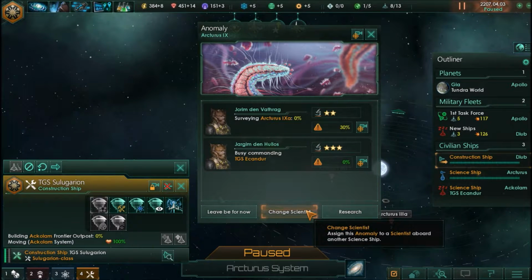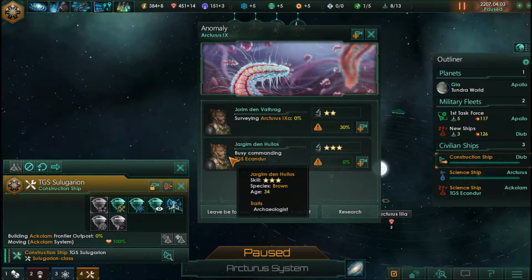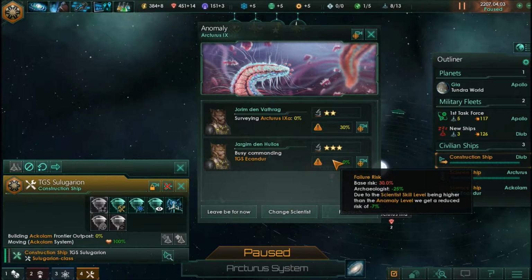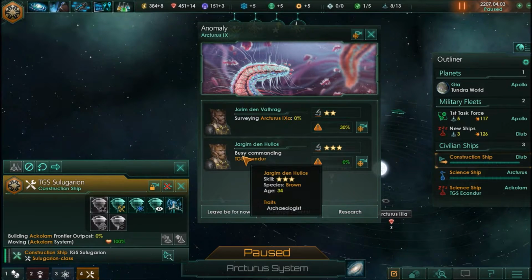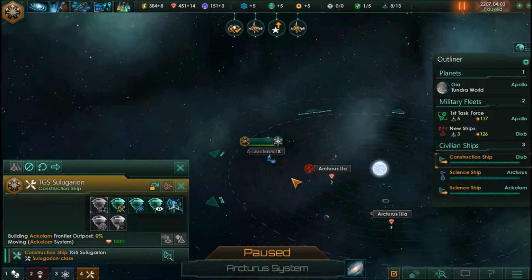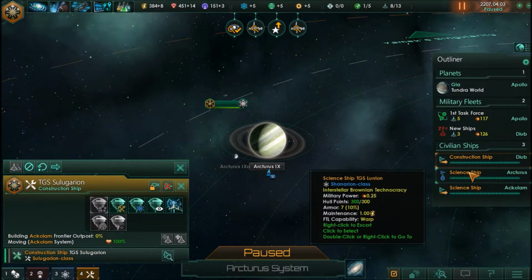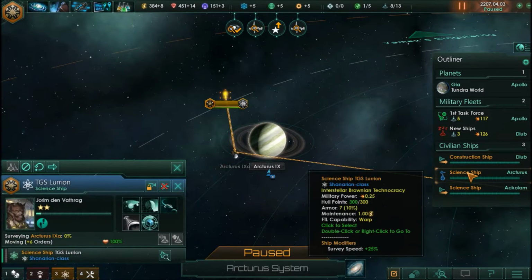If we change scientist to this guy, it'll probably drop the risk. It drops the risk to 0%. Oh, so I really don't want to mess this one up. We're going to swap to him. We're going to research. Now, does that leave... So where are we? We're in Arcturus.